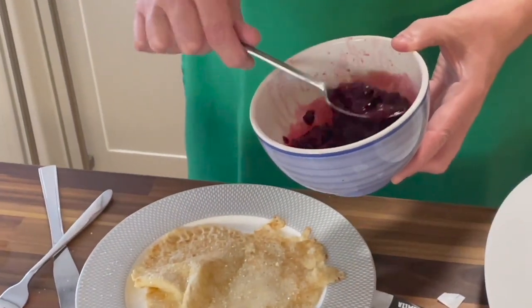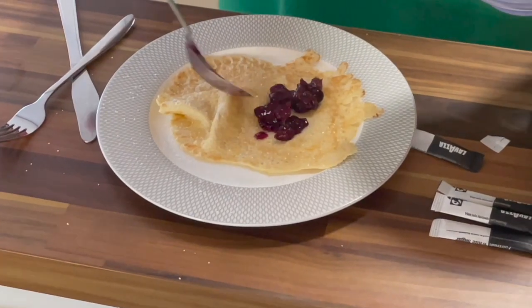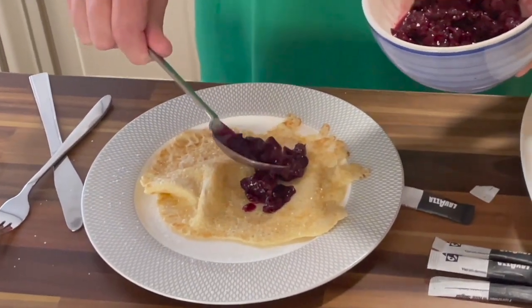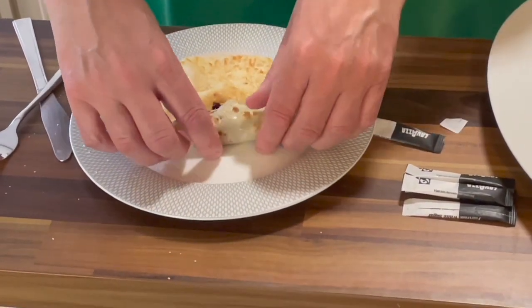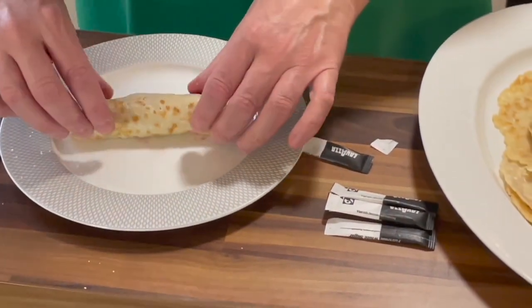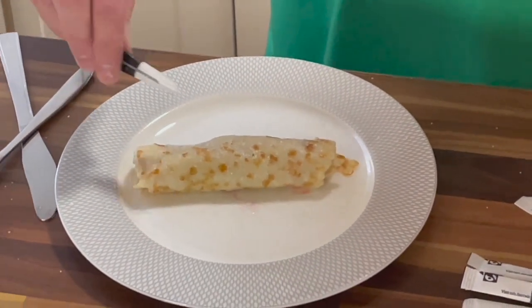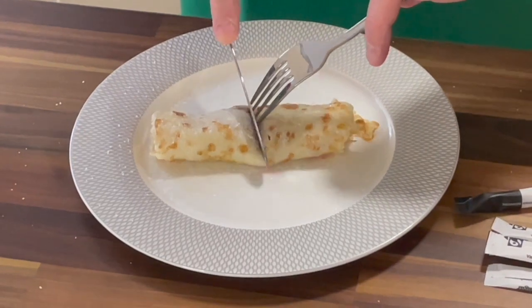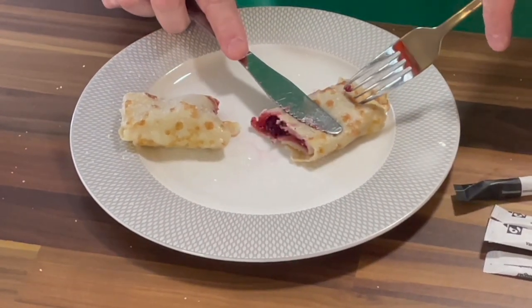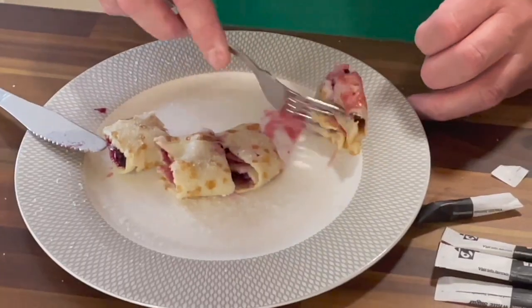Here is our fruit — I've drained it because you don't want it going all over the place, it can be rather messy. You can spread it all over and fold the pancake, or just eat it straight. I'm a very messy eater so I'm going to make it even messier by rolling it all up. Zoom in on that, Paul! Something that is just calling out for a little bit more sugar on top. I'm going to cut right in the middle — oh yes, cut it into four. You know I can't use a knife and fork properly — it's just my little thing. Right, here is the moment of truth!